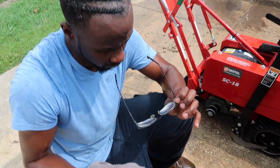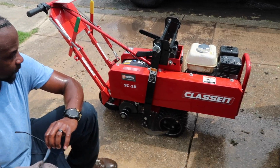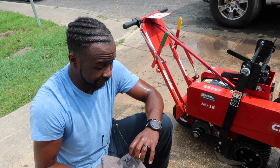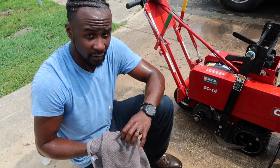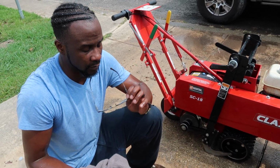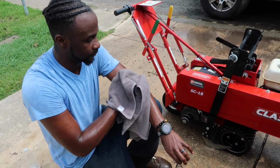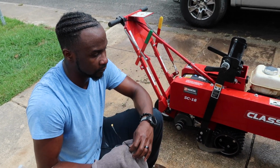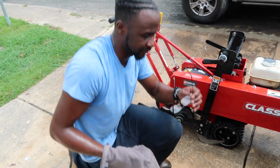Okay, and then what is this again, Darius? Saw cutter. Okay, and what does that do specifically? Removes the grass, and you can rent it at Home Depot for less than $100. $71 to rent out. And it saves you a lot of time. It cuts the grass out there, and that way you can level the pool if you guys are trying to install an above pool. Yeah, you don't want to put it right on the grass. It won't last long. Exactly, yes.